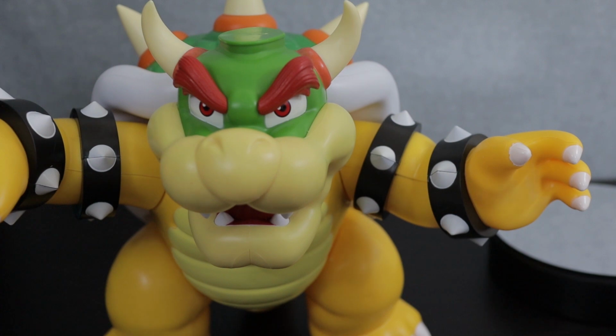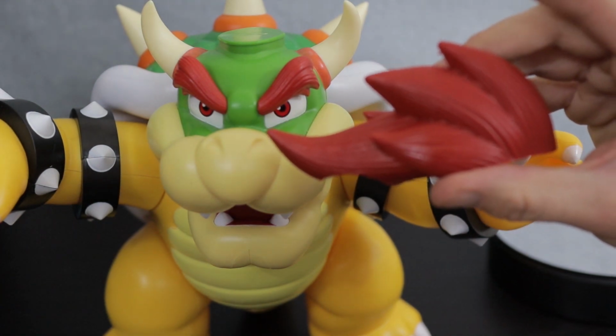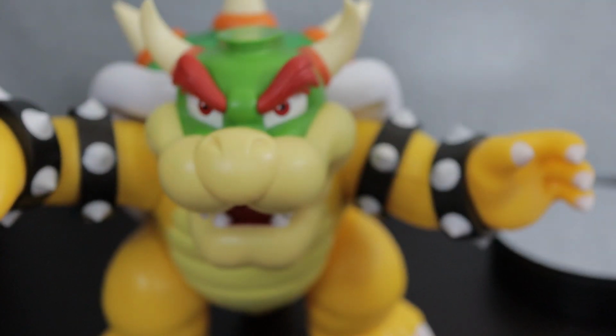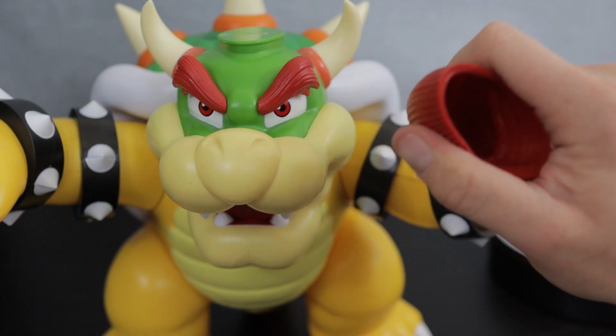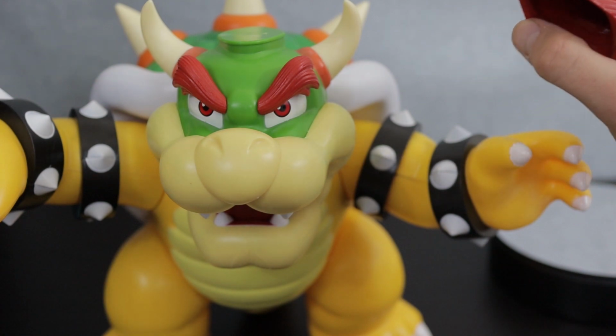Now there's one last piece that we can't forget, and that is his lovely red coif of hair. This is going to plug in very easily, just a hollow bottom, and it goes right over the peg on the top of his head. So just be mindful plugging it in. This is a somewhat more malleable plastic, but you don't want to break anything, so don't do this if it's too cold.